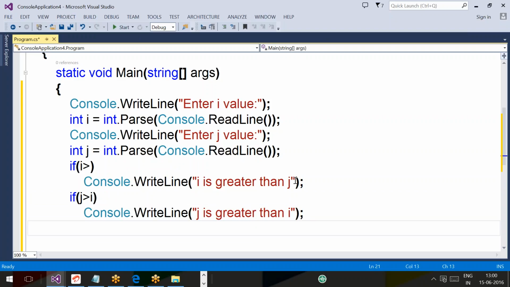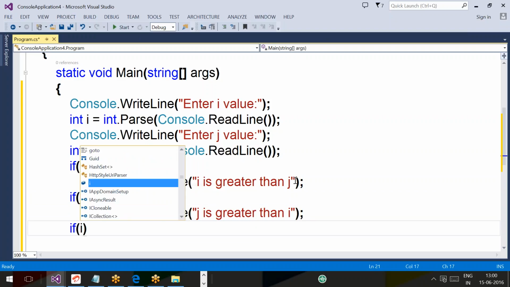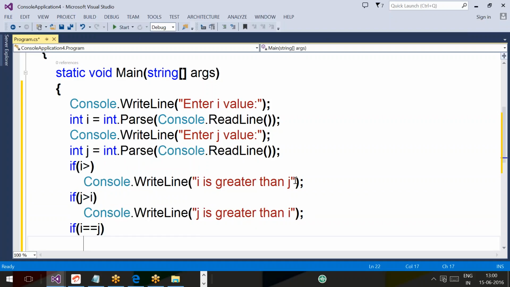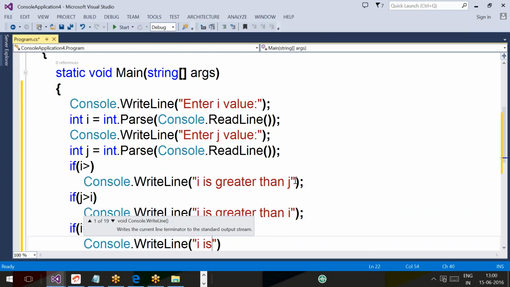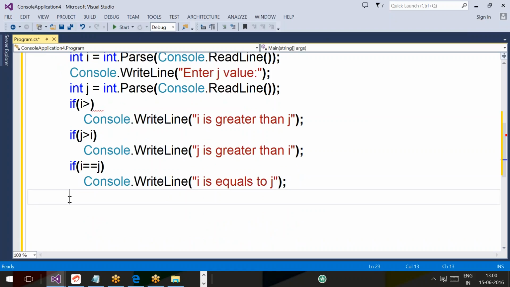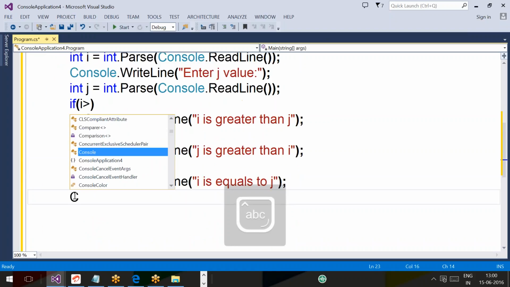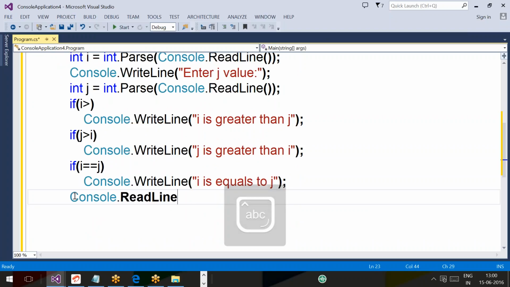If i equals j, Console.WriteLine "i is equal to j". And finally, you can write Console.ReadLine.